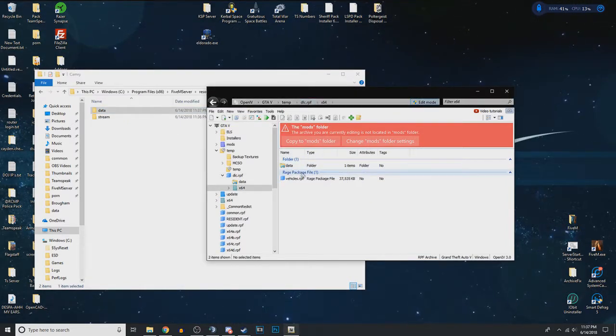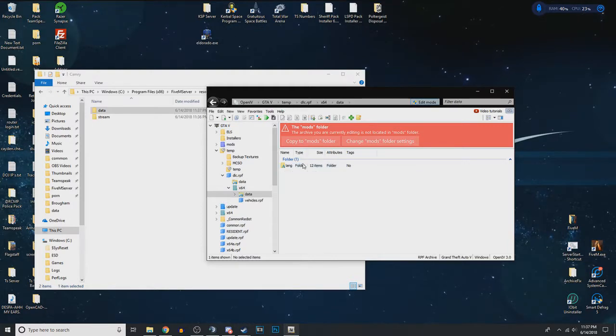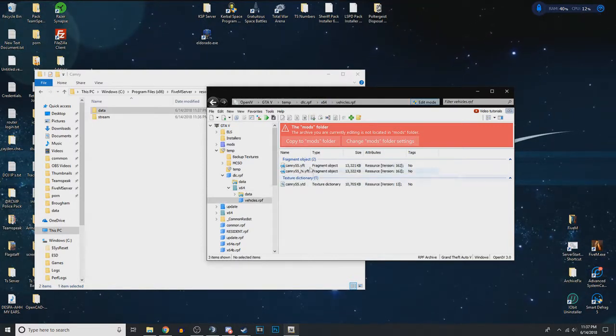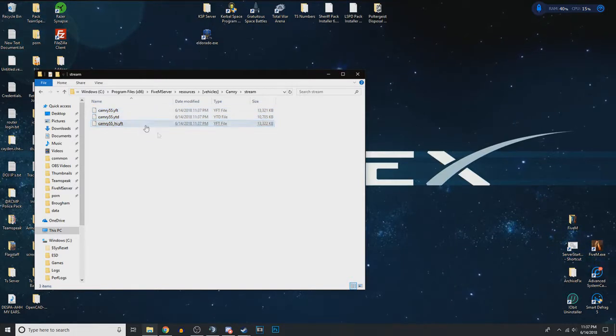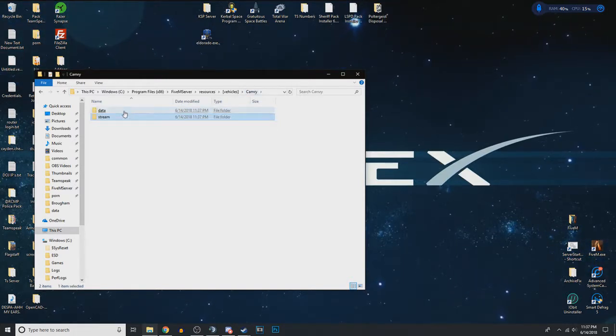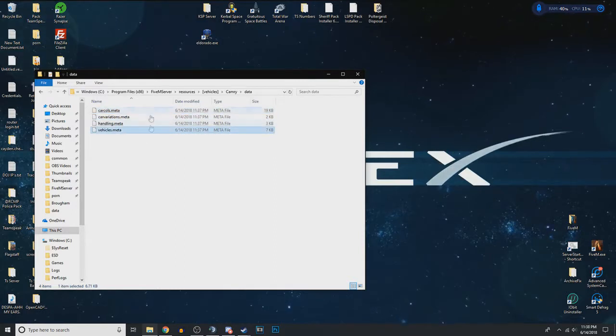Next, you're going to want to back out and go to x64, data. Oh, that's the wrong folder, sorry, vehicles RPF. And then it should have files like a YFT and YTD. It may be called something else, but you're going to want these. And these go into your stream folder. And then you can close it. So right now, in our stream folder, we have the YFT, YTD, and YFT high. This is essentially just the vehicle files for the model and textures. The data files are how it actually puts together the vehicle and whatnot. I may make another video explaining how to edit these, but that's for another day.